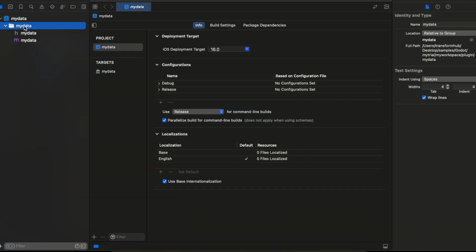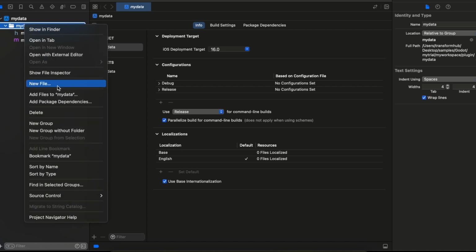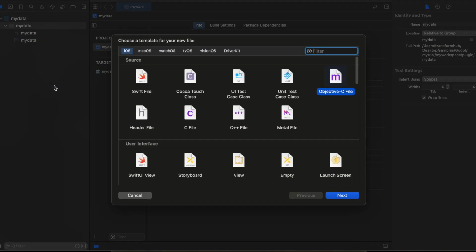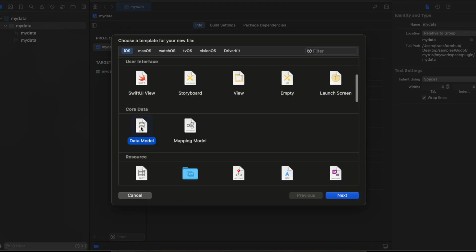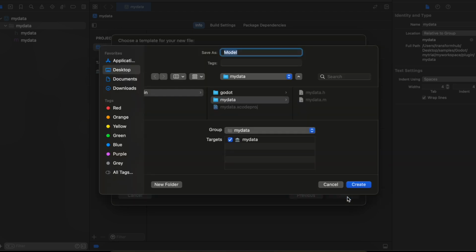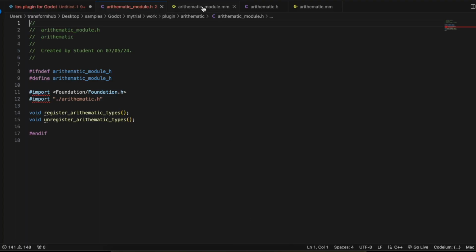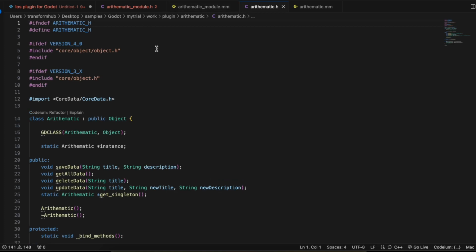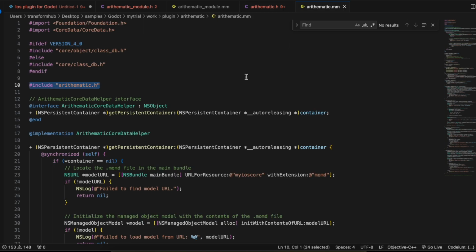Now first, what we'll have to do is create core data. So I will just right click, new, and here you will have to select data model. So this will be our core data. Click on next. And let me see what name I have given. I think I have given it as my iOS core, something like that. Okay, it should be over here. Yeah, I have given it a very bad name, my iOS core.